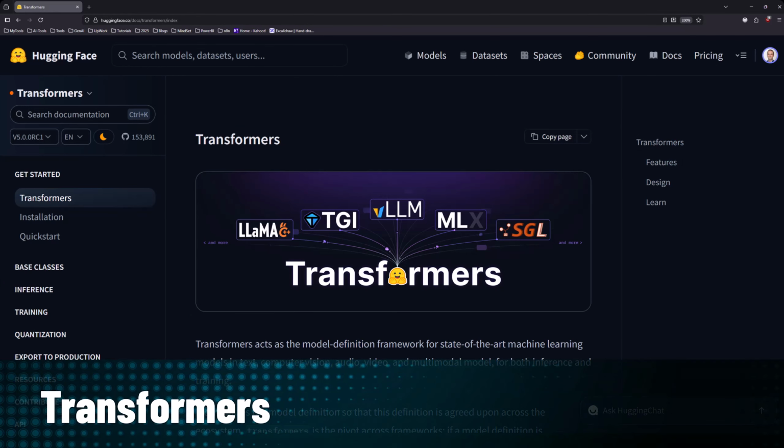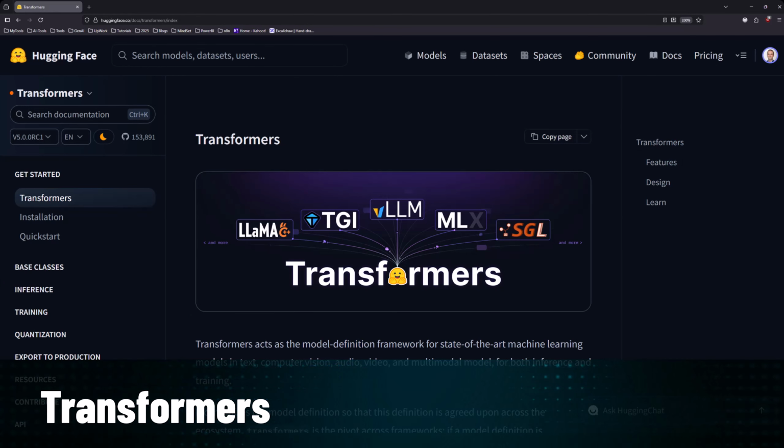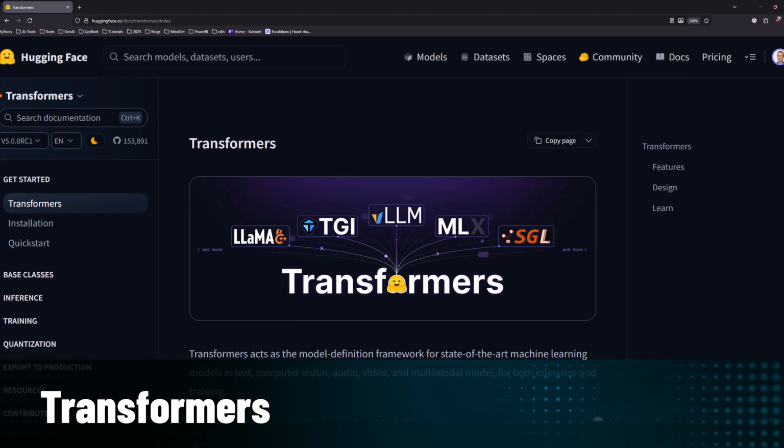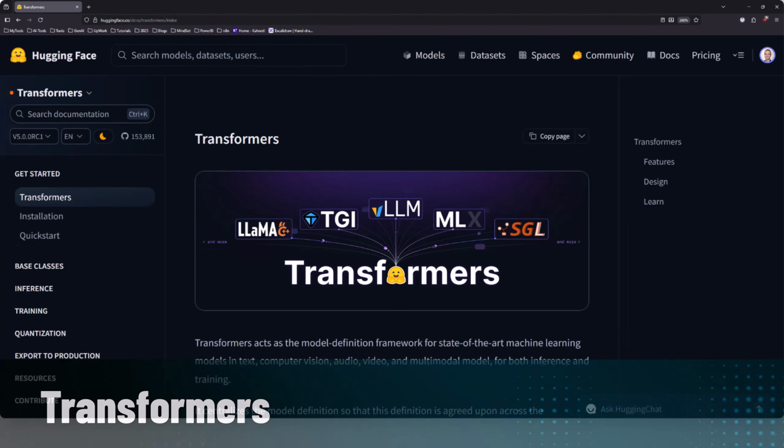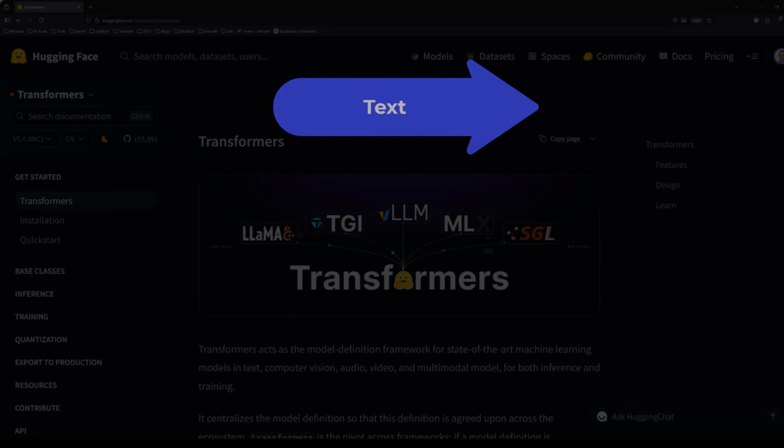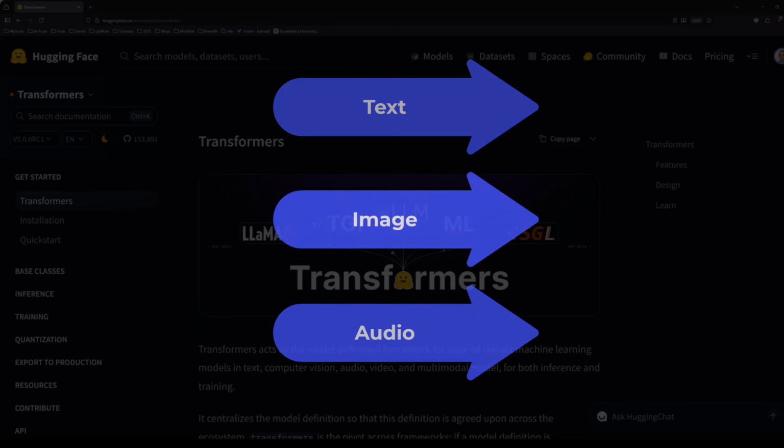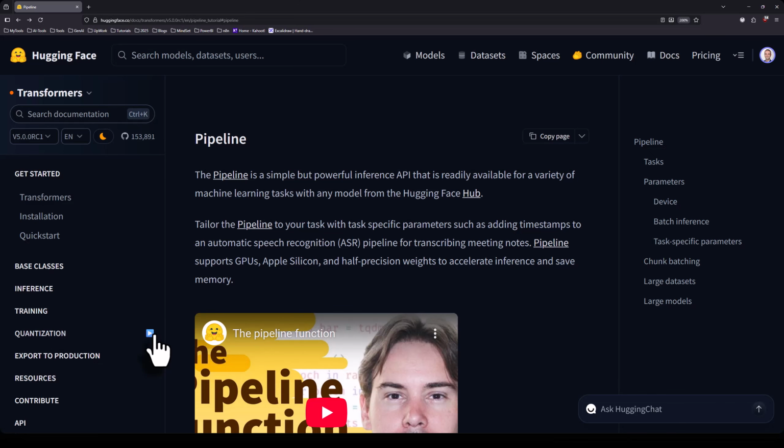As I mentioned earlier, Transformers is a Python library that allows you to work with large language models. With this library, you can work with text, image, and audio models. It offers easy to use APIs for accessing and running pre-trained models. For example, the Pipeline API provides a simple way to work with LLMs.